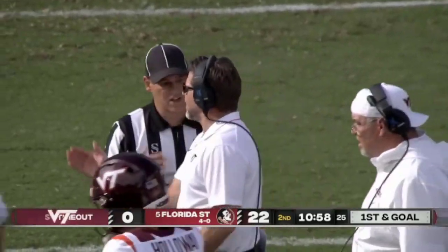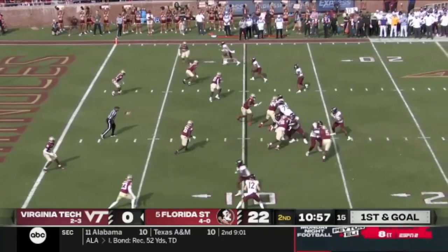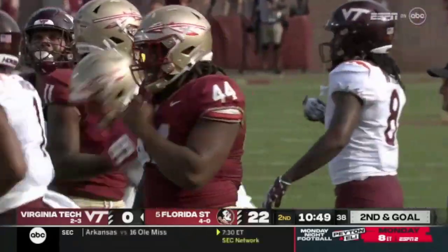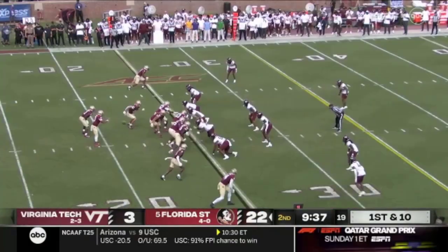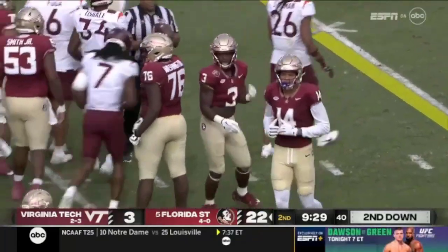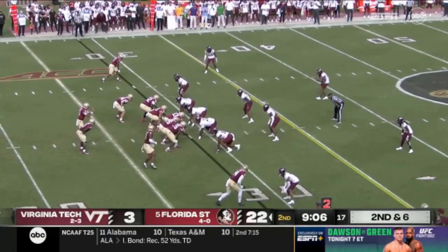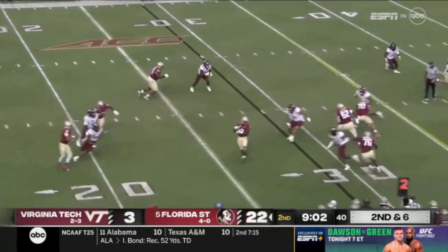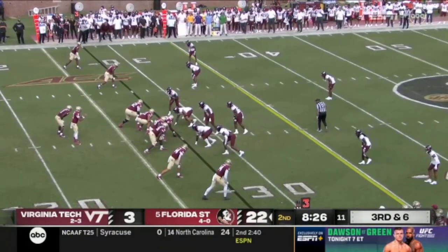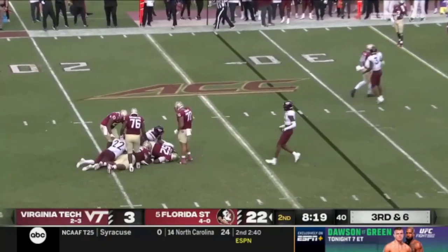Coach Brent Pryer going to call a timeout in the shadows of the end zone, still trying to get on the scoreboard. He's going to tuck it and get back to the line of scrimmage — second down and goal. Patrick Payton and Malcolm Ray up front making the tackle for Florida State. Strong carry between the tackles by Trey Benson, tackled by Lawson, a nice gain of about four. Coleman in motion again. Screen sets up but Benson has nowhere to go. Travis has time, pump fakes, and he's going to be sacked, buried back at the 21-yard line.